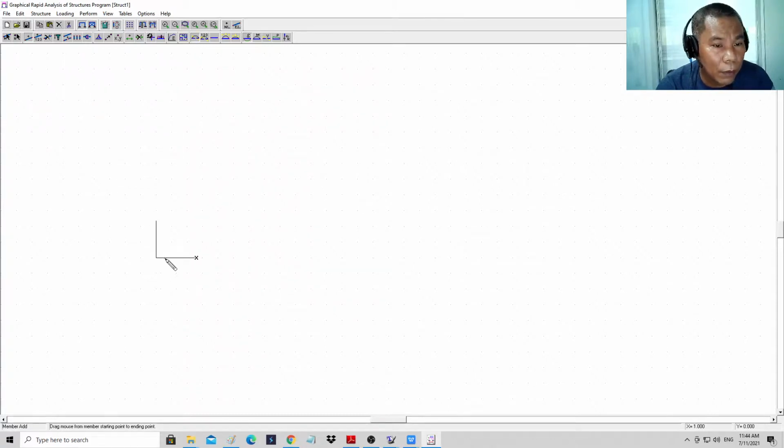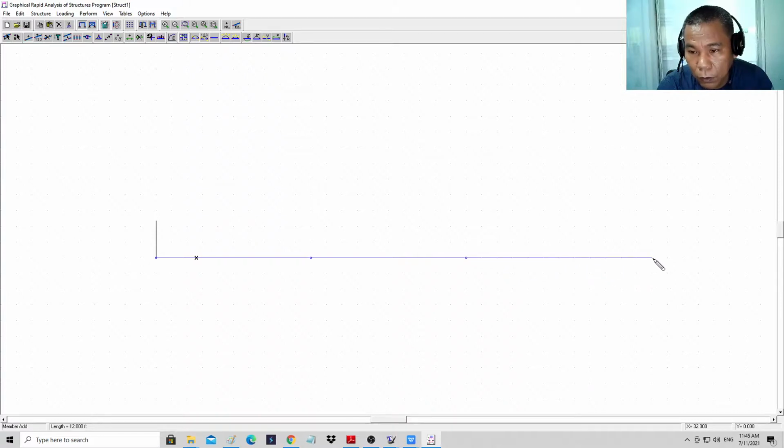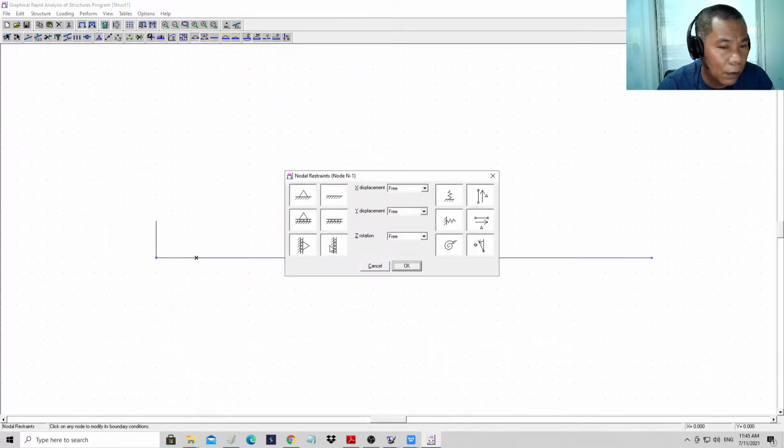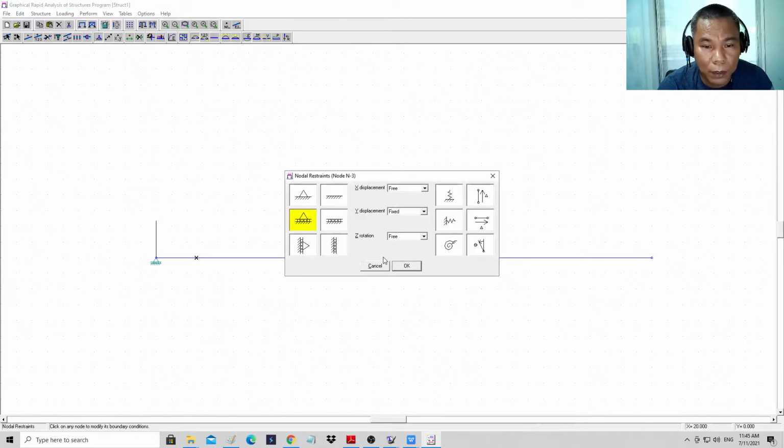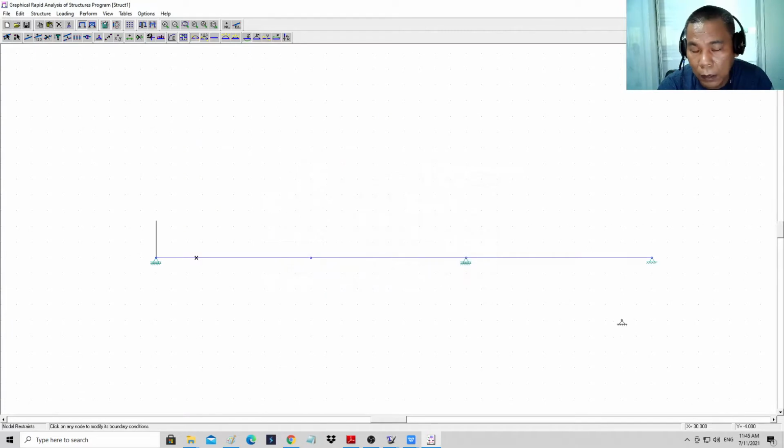So we will be drawing 10 feet, so from 0 to 10 feet, and then another 10 feet again, so that's 20, and then another 12 feet, so that's 32. Okay, so here we have the support at point A to be a roller support, at point C to be again a roller support, and at point E this is a fixed support, so it does carry bending.